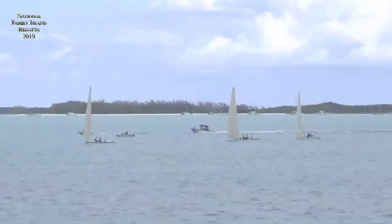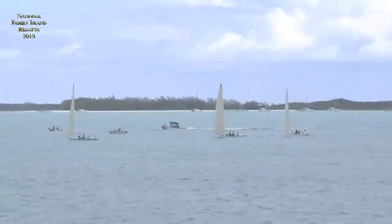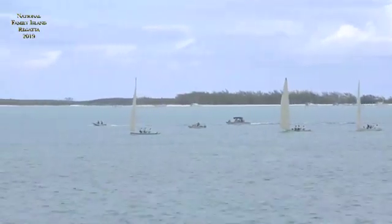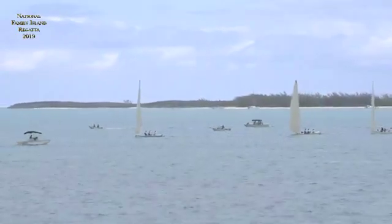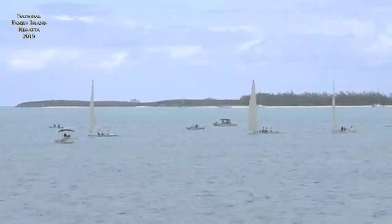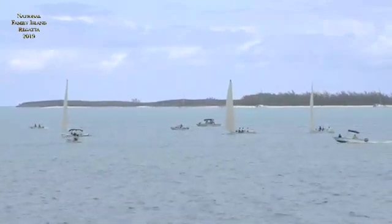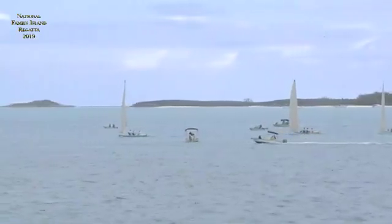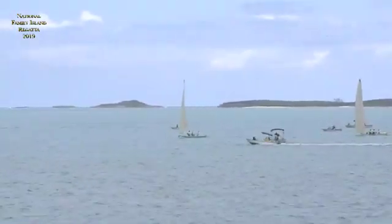And Reg, if you take a look on your screen now, you'll see the lead is a little bit wider than it looks if you're looking directly at the harbor. I think this camera angle gives you a pretty good idea of the distance between the Whitty K, who's in first place, and the second and third boat. As Captain D. Smith would say, she has a commanding lead.